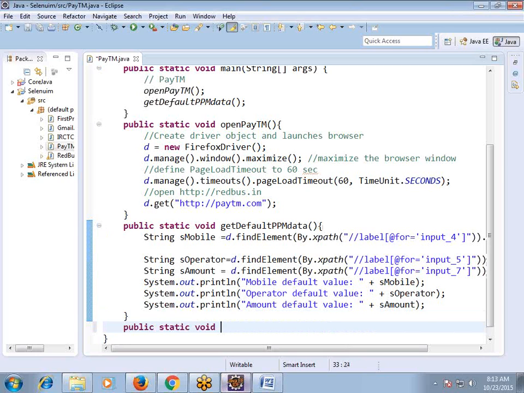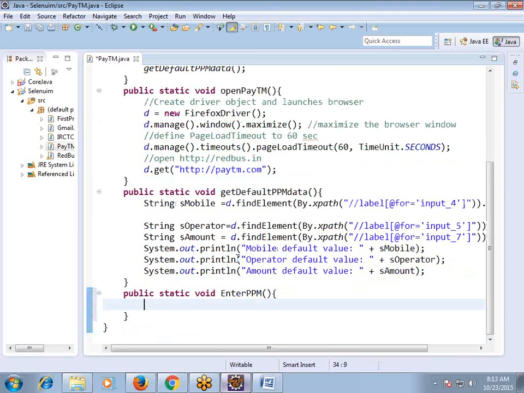Public static void enter prepaid mobile data. To enter prepaid mobile data we have to use the same thing, by id.